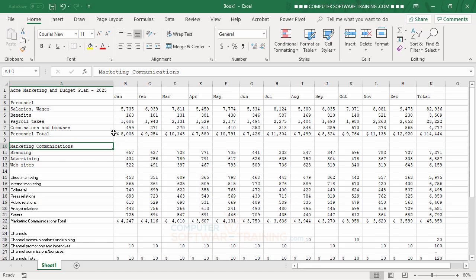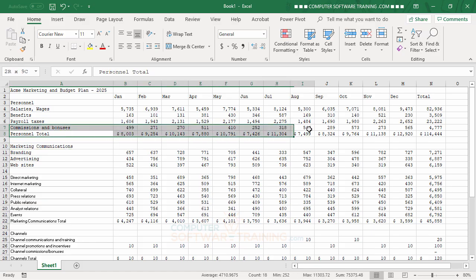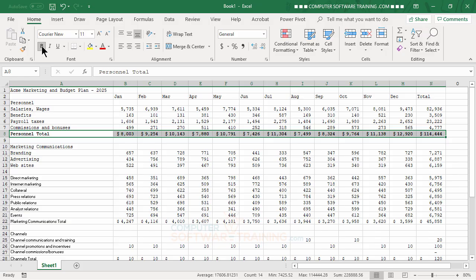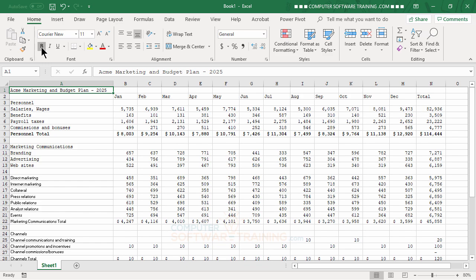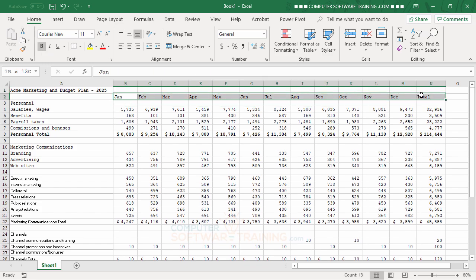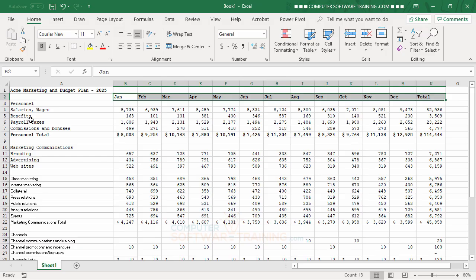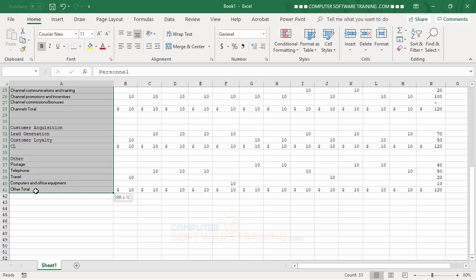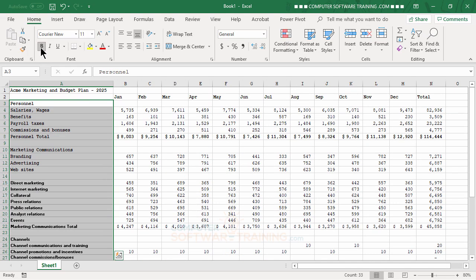All right. So now let's look at the row here for the total for the first one. And let's say we want to make that stand out a little bit more. So we're going to make it bold. As a matter of fact, let's do that first. Let's click onto here. We'll make that bold. We'll make this range here bolded. We'll also take all of the labels here and make those bold.